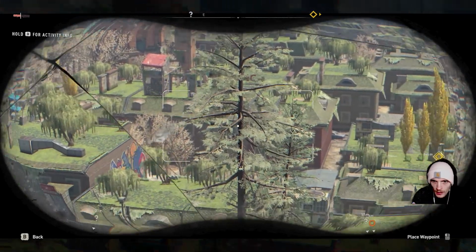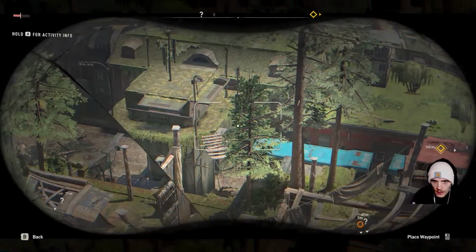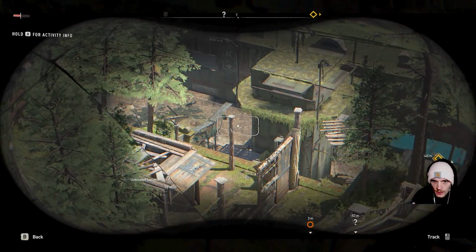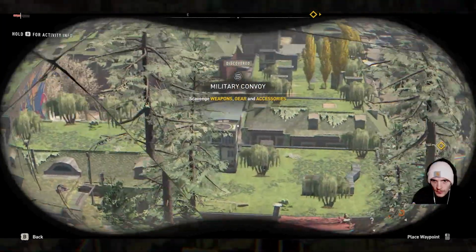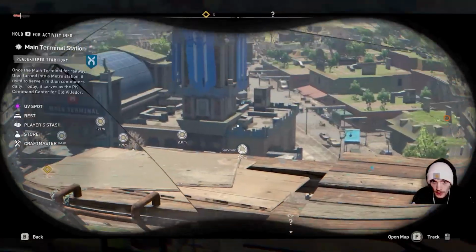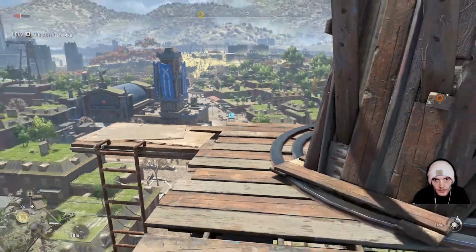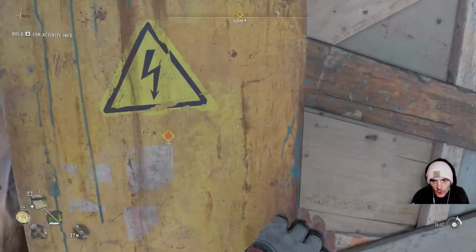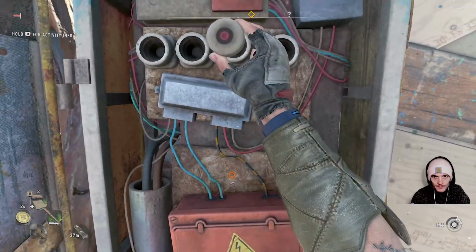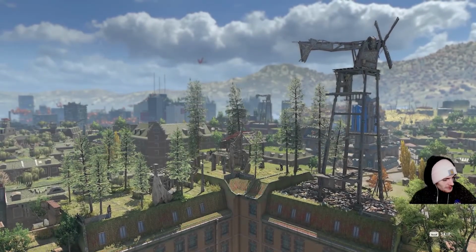What are we looking at? Down here? Close. Military convoy, nice. Definitely tried our luck with a few of those. Hasn't worked out the greatest for us, but that looks like everything. Cool. So let's go ahead and activate this windmill. Get another safe zone for us. That's cool. It was a different animation from the first one.